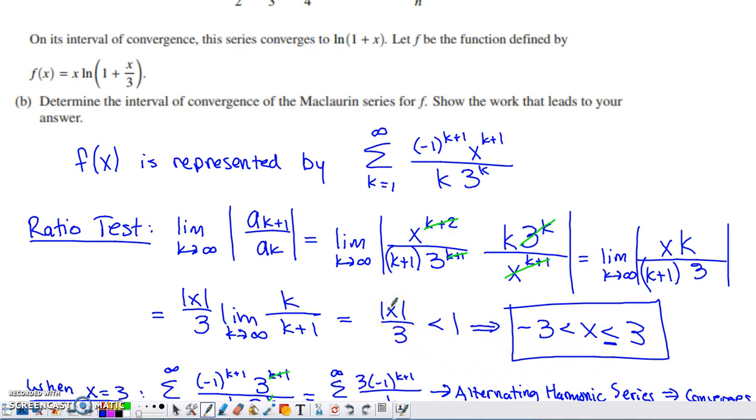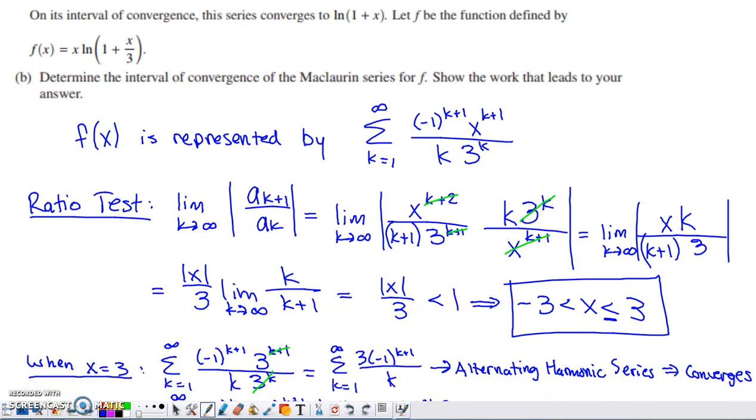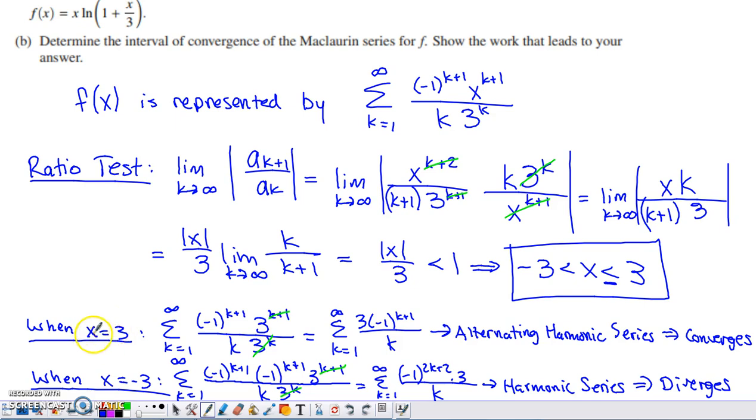Now you notice I did include positive 3, and I didn't do that by just guessing. I had to do some further analysis. What I said is that the ratio test is inconclusive when the limit equals 1. If I put a 3 in place of x, this limit is equal to 1. If I put a negative 3 in place of x, the result to this limit is equal to 1. So I have to manually think about what's going on with this series at those endpoints.